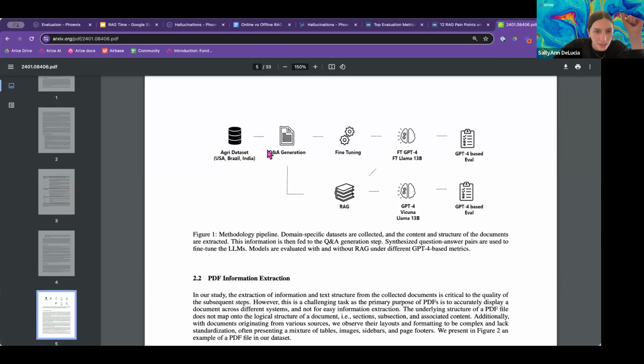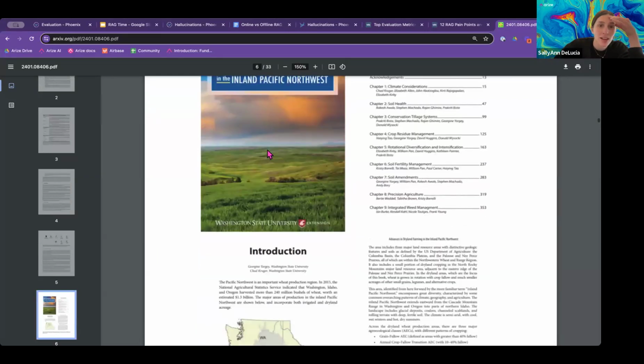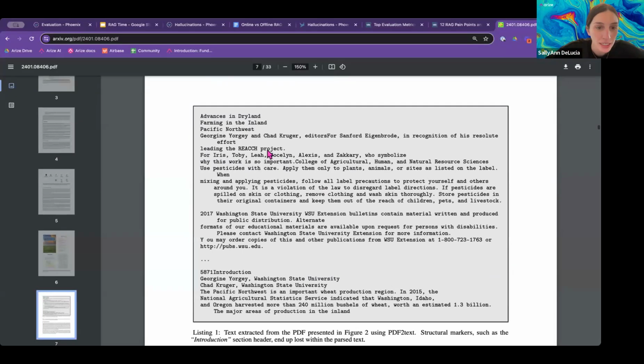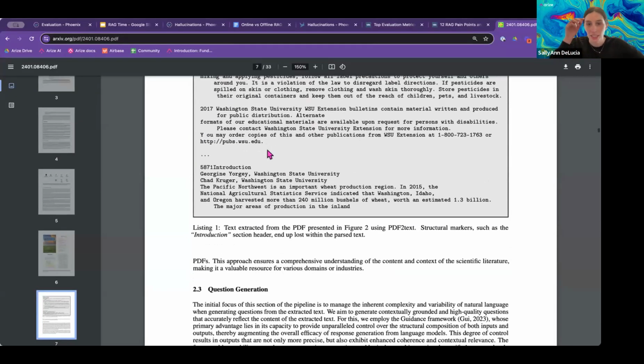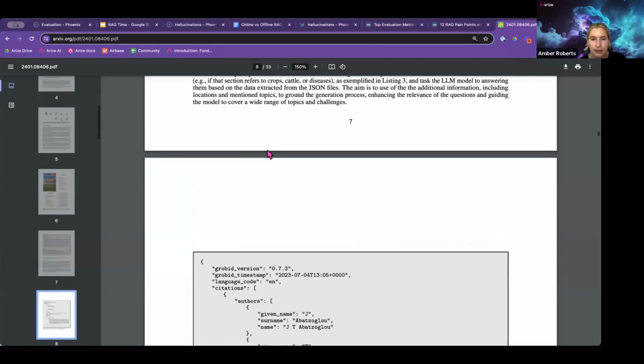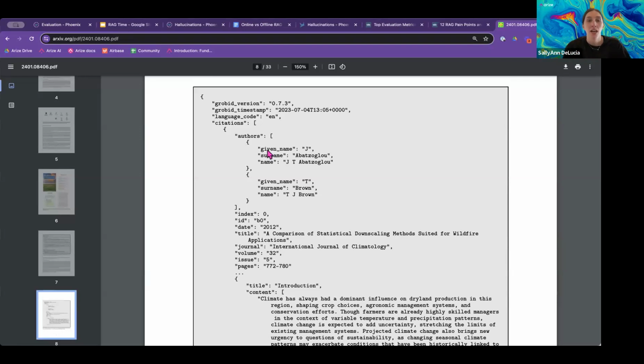So I think if you scroll down a little bit, maybe a page or two, they show you what the final output of extracting all the data from the JSON is. This is what it looks like if they don't include the structure, and there's the raw text. Okay, so they're using this JSON that they've created from those PDFs. This keeps in not only the information, but all the structural information as well.